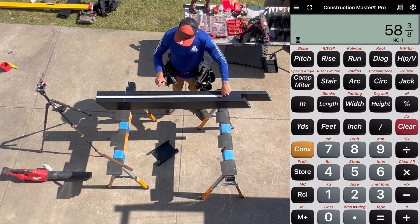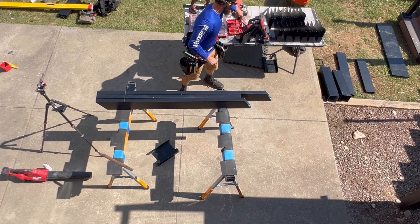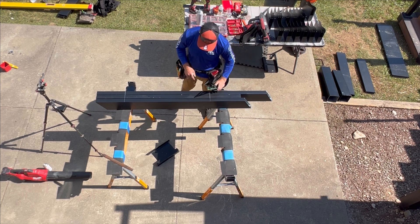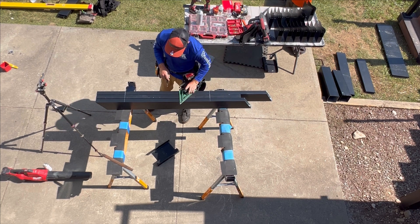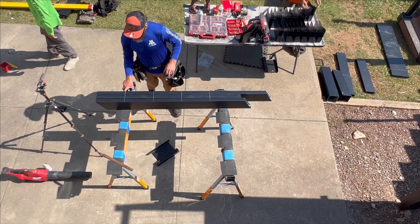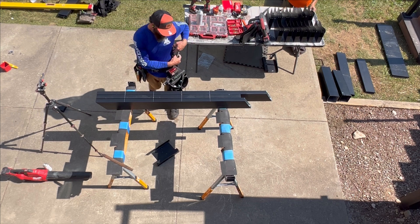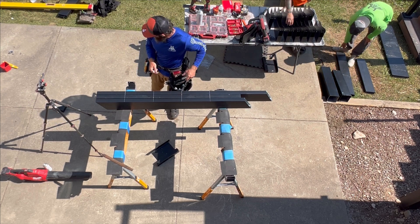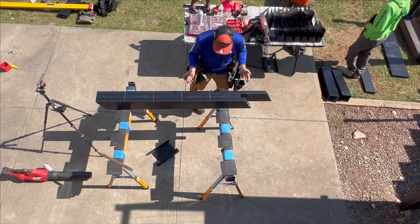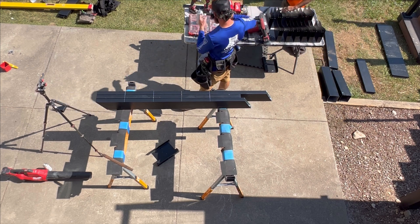That would be marks 1, 2, 3, 4, 5 — my hypotenuse line, which is the diagonal length of the right triangle that is our stair rise and run. Same way that we use Pythagorean theorem to square a foundation, walls, or to find the diagonal dimension of a rafter — we're just using it here to get an accurate layout for our stair brackets.